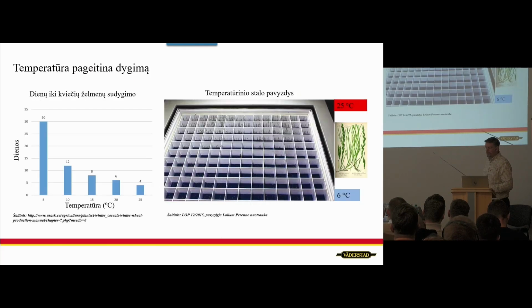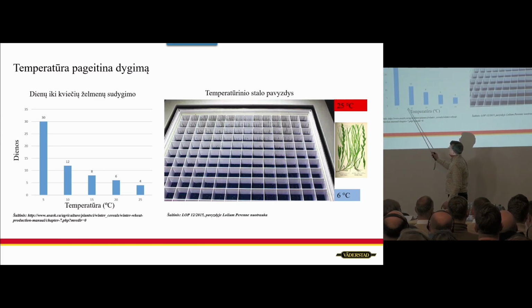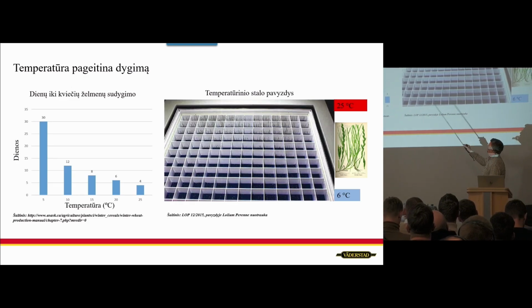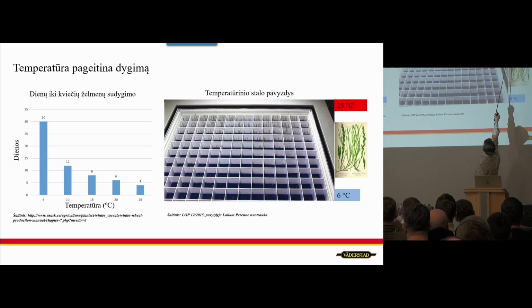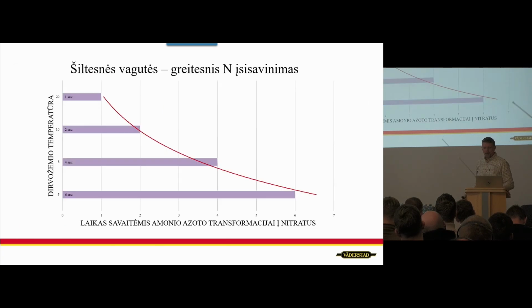And temperature is important here. So you can see a little bit the different, how many days it takes at different temperatures for things to get going. And this is just a temperature table where you can see warm up here and cool down here, and everything is getting going faster if we are working with higher temperatures. So it is very, very important how things are working to increase the temperature. And we also increase the speed of the nitrogen uptake. So that's also, if we look, that's time of the weeks that it takes to get going.